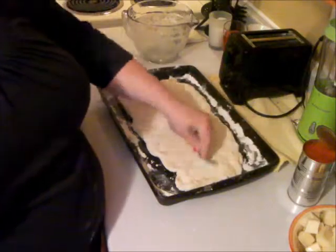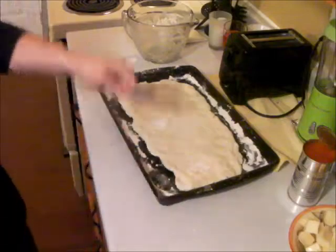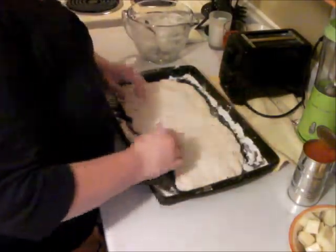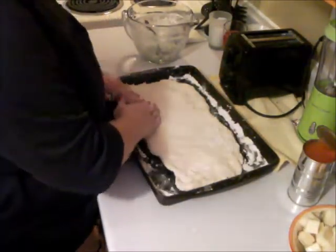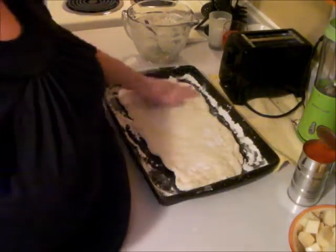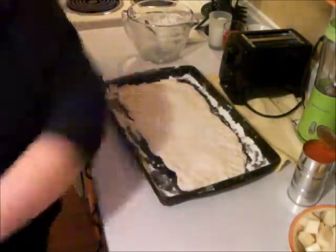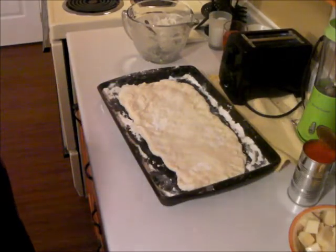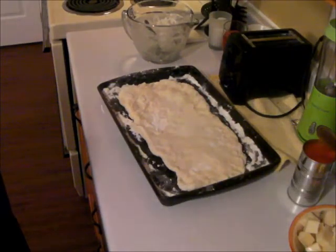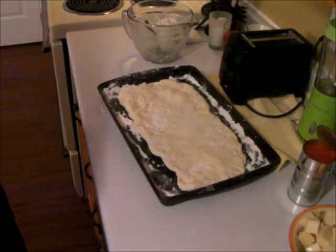Put some flour at the back of a spoon. But yeah, that's pretty much all it's gonna spread to. Put a little more flour. And if you get an opened up thing like that, just, you know. So now what you're gonna do is you're gonna just shake your hands off. I usually wash them, but what's the point of washing them and having to wash them again? I'm just rubbing my fingers together to get some of the dough off.